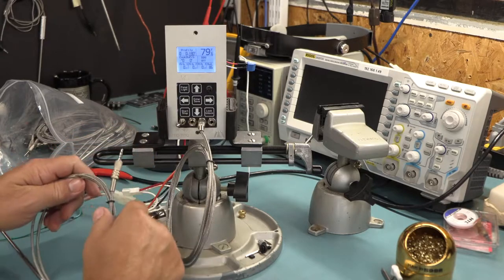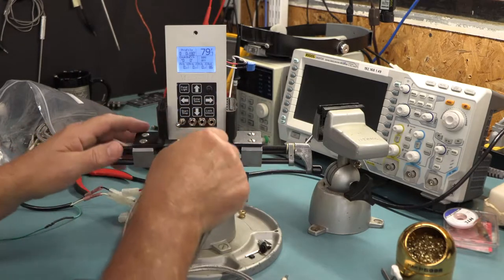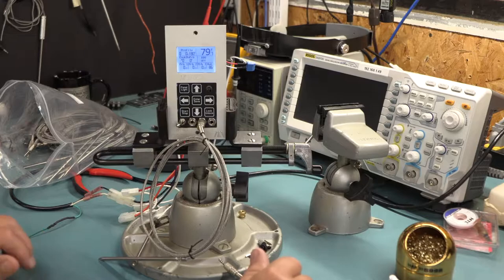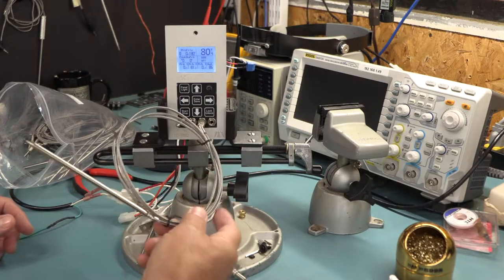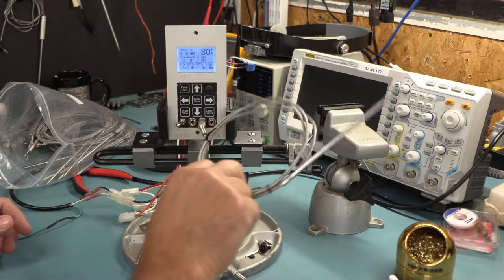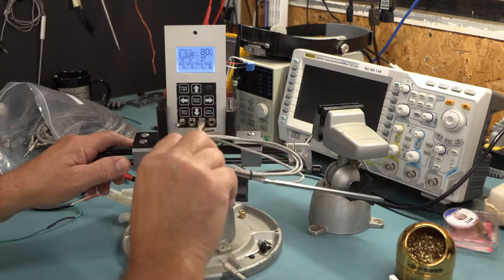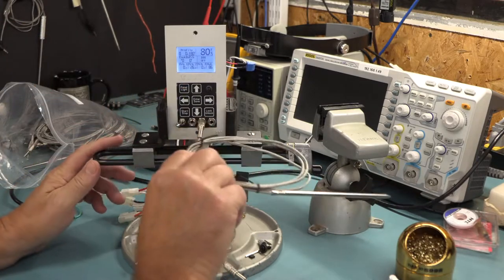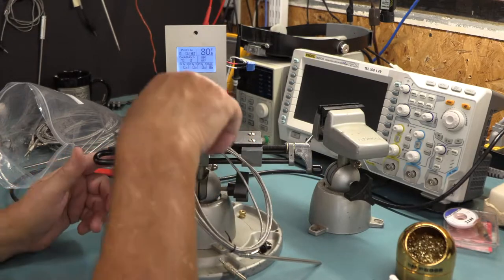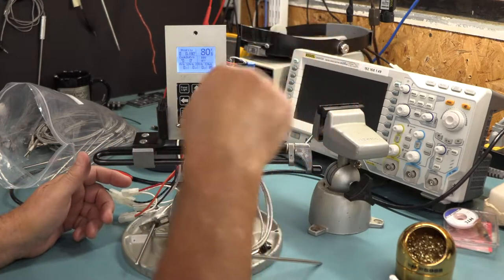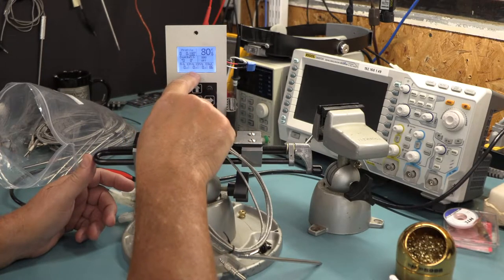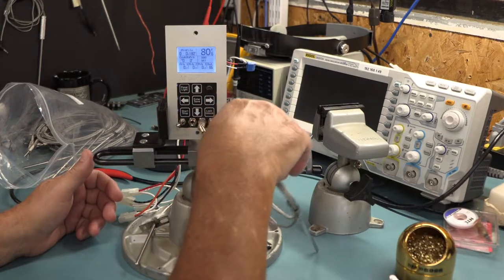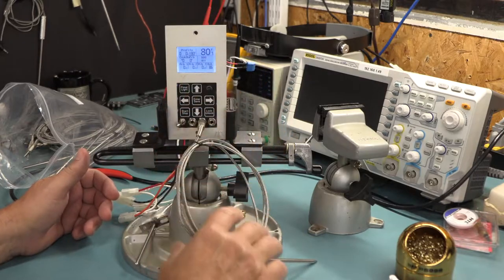This one was working. I'll go ahead and verify that real quick. As you can see it works. I was talking about doing the jiggle test on it. See how it's... now it's 26. You have to make sure you don't pull it out. See, now it's not working. When the ADC gets confused, it just dumps zero.